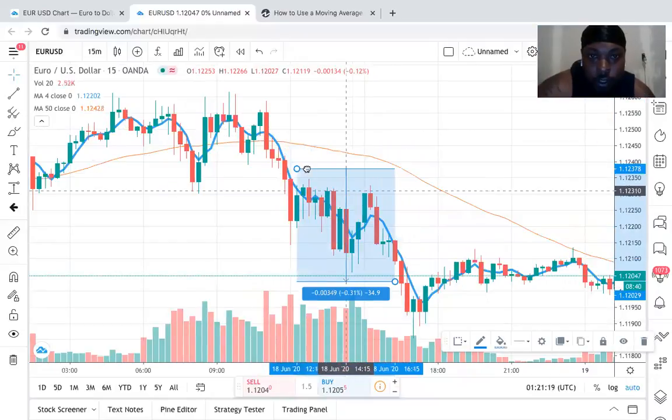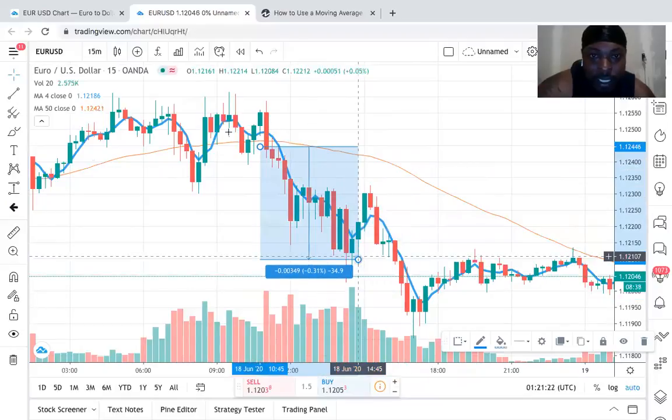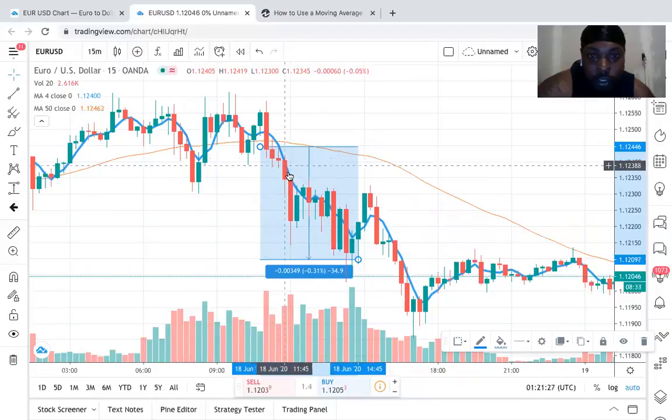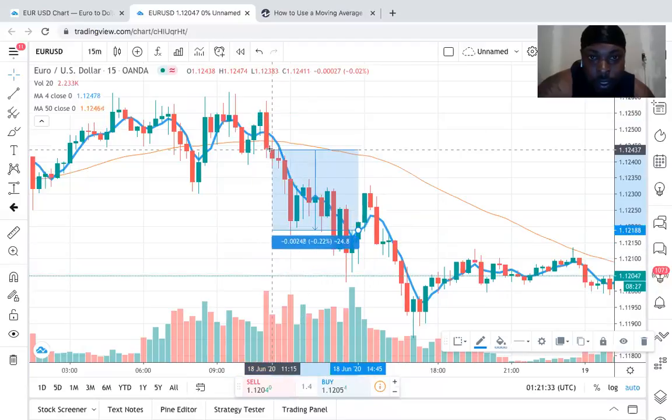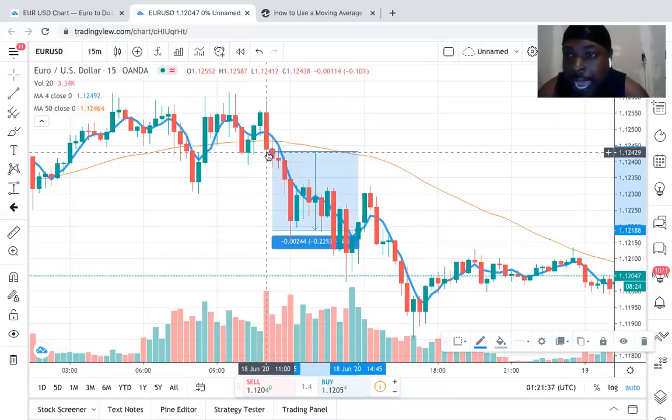All right, so the 4 crosses the 50 right there. Each candle is 15 minutes. So across here, first one, 30 minutes, that's an hour. So even if I'm in this zone, I'm only waiting an hour. That's still 25 pips that I could have caught in an hour's time, right? Off this one trade. So in an hour, I got 20 pips.